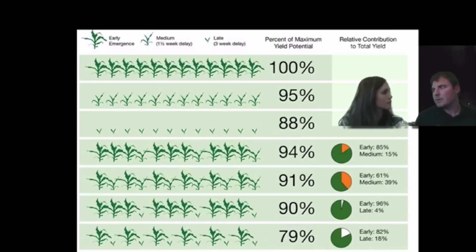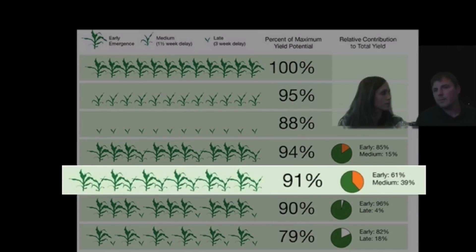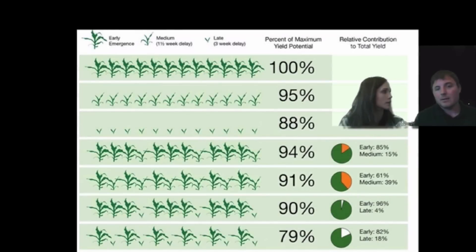I'm going to go off one of the scenarios I have in the field not too far from here. Going out there and looking at stands, we've had about 60% of those plants emerge early — about 20 plants emerged early, and then a week later the other 12 came in, so we hit our target stand. But when you look at that early 60% and the remaining 40%, we're at roughly 91% yield potential — so we've given up about 9% of yield. Even though our plants are there, that unevenness of emergence has taken off our top-end yield.